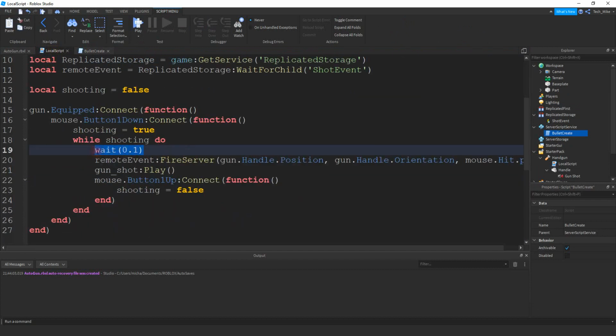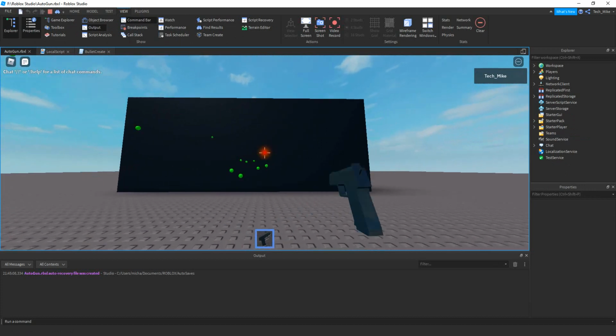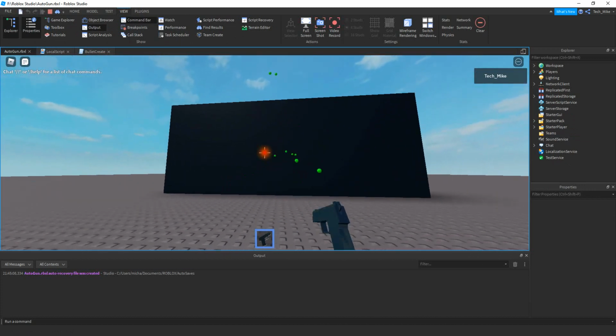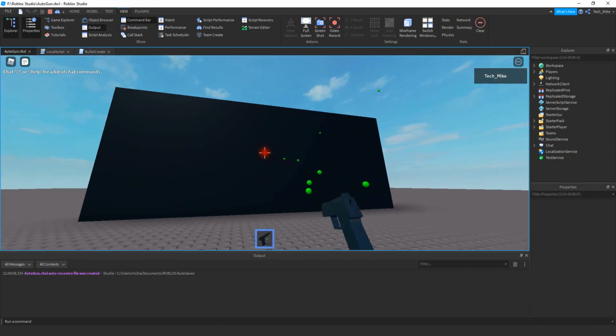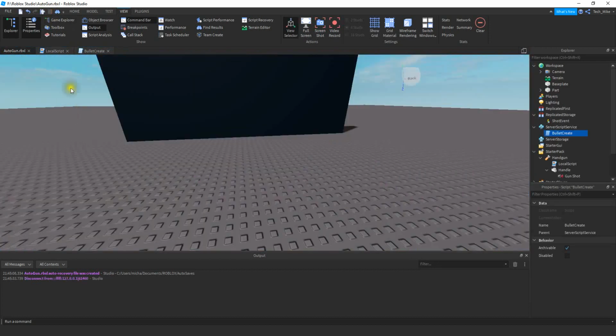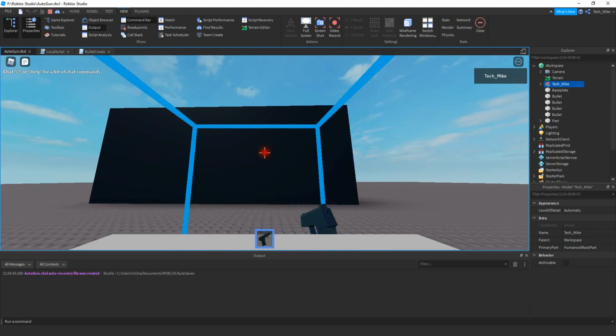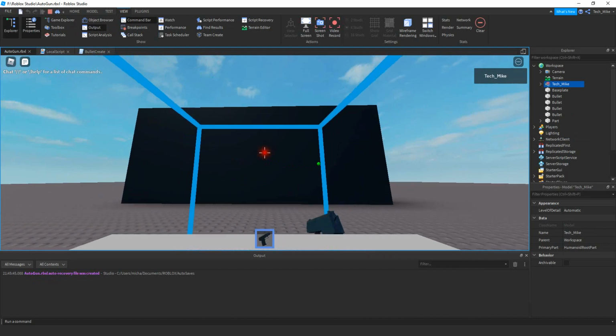So this part right here is going to control how fast your automatic weapon is. So the fastest it can go would be having nothing here. So just like that. So let's go ahead and take a look and see how that looks. Okay, so this would be the fastest the automatic weapon can go. All right, and then you can also make it as slow as you want to. So for example, if you put a 1 there, it's only going to shoot 1 bullet per second. Okay, and as you can see, that's much slower. It's only shooting 1 bullet a second.